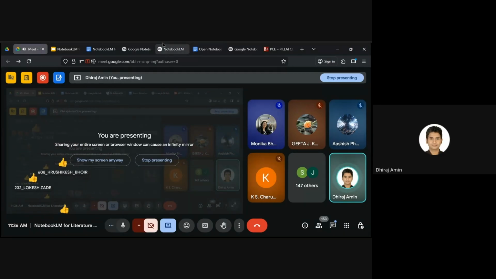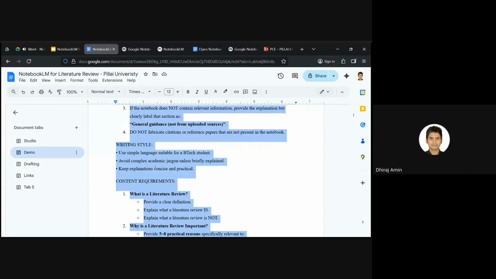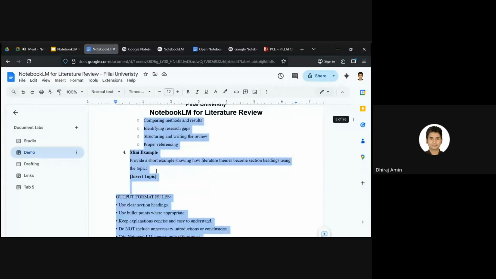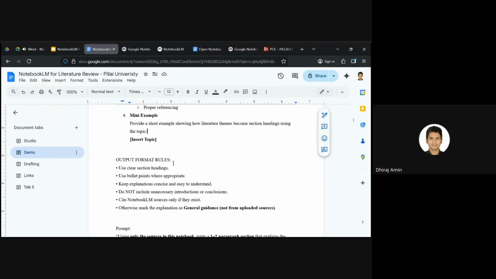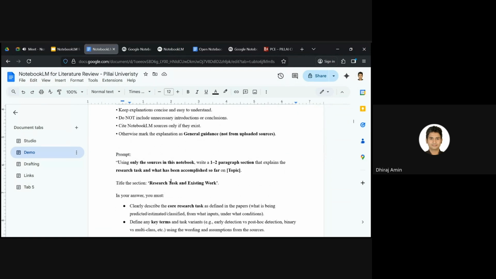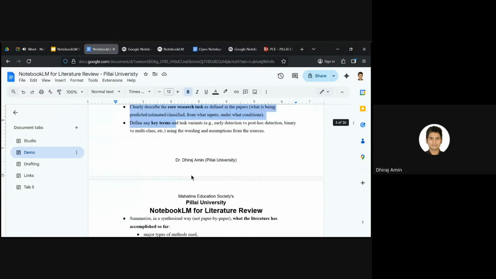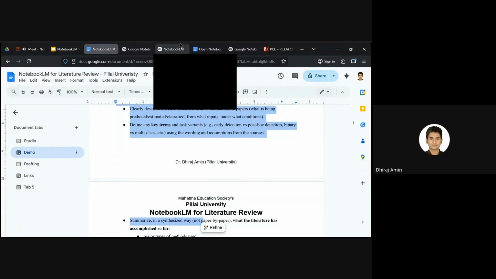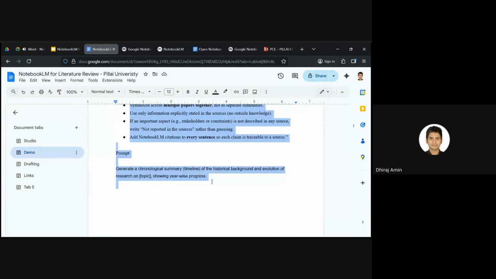Fine. Okay. So now, what is the next task? Now you got an idea what we mean by literature review, and it may have given you some basic idea related to your topic. Now, another prompt, which helps us to understand more detail related to our research task. I will just paste this prompt and I will show you what the output is for me.